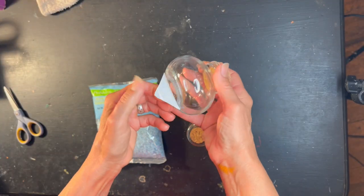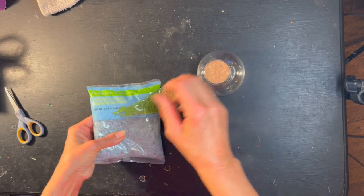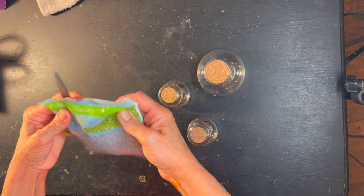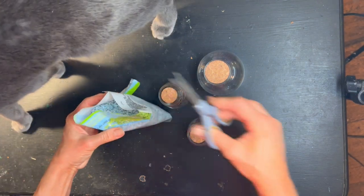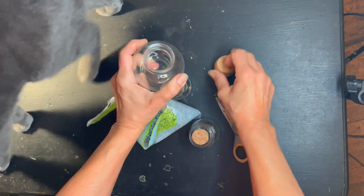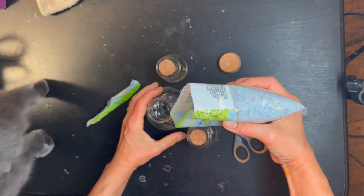Well, they say crystals have healing powers, so they say. And I thought these little rocks kind of look like crystals. So Wanda is going to sell crystal snacks, and they're going to come in the form of bulk, like these big jars, the big three. And then I'm going to also package them in some tiny little jars as well.